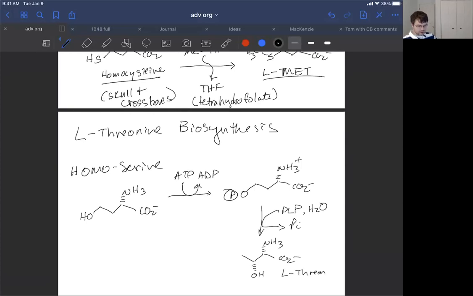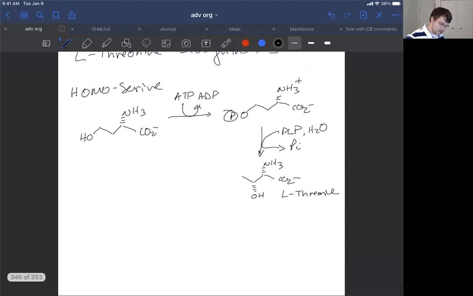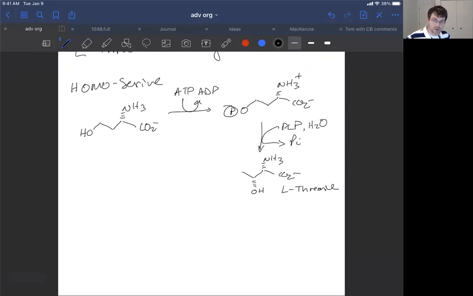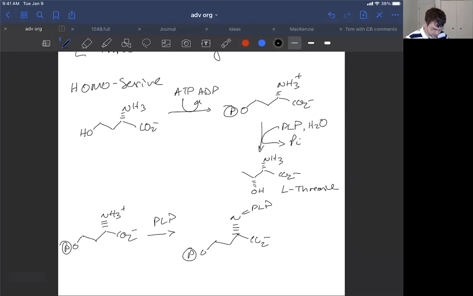So I do want to go through, I haven't done too much with enzyme active sites and cofactors, so I do want to go through that mechanism, that water loss with sort of hydroxy rearrangement. So let's do it. Okay, so we are going to take our phosphorylated homophenylserine and react it with PLP. That's going to give us our external aldimine from the enzyme active site, where I show that as an imine, an aldimine or a Schiff base, bonded to PLP.